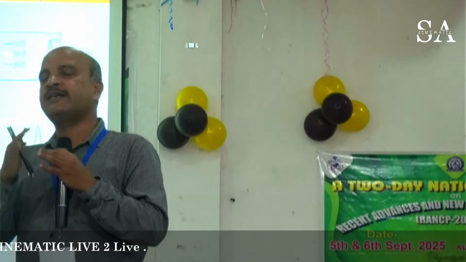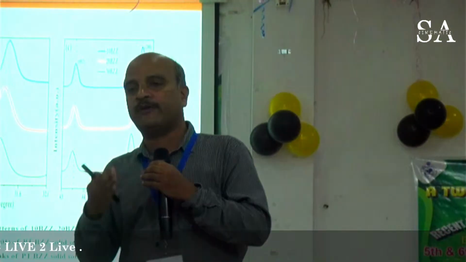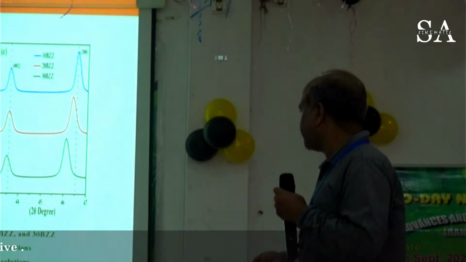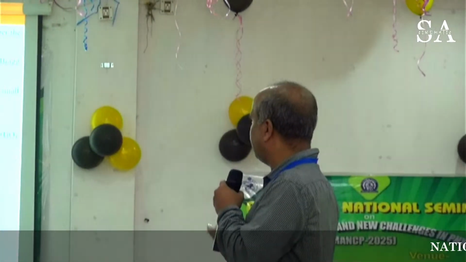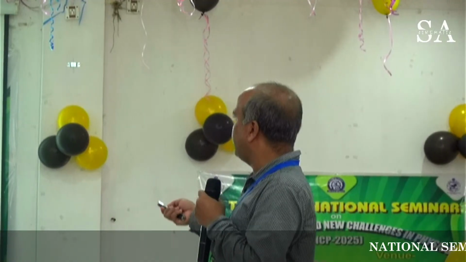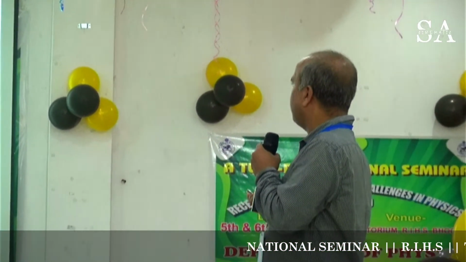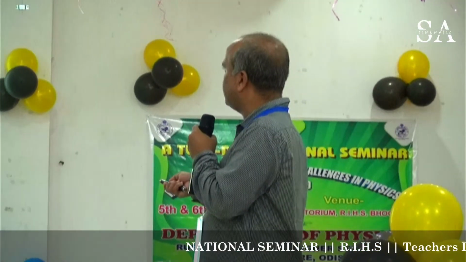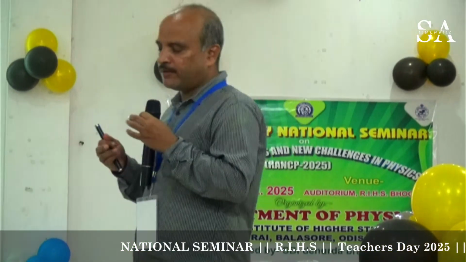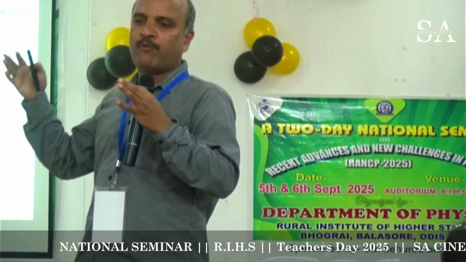From the XRD method you can see the crystal structure. What crystal structures are we getting? Then after the result, the finding I would like to show you. The XRD pattern shows a single phase without any impurity. Different structures are there, such as tetragonal structure, and other crystal structures.